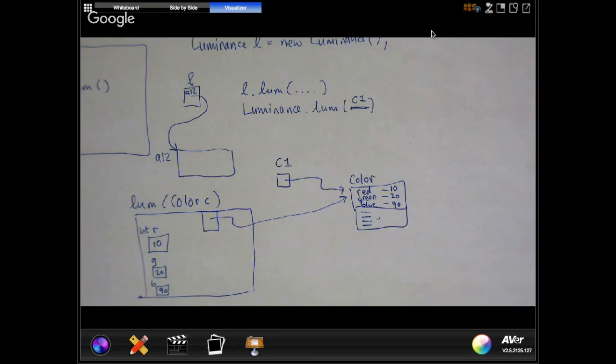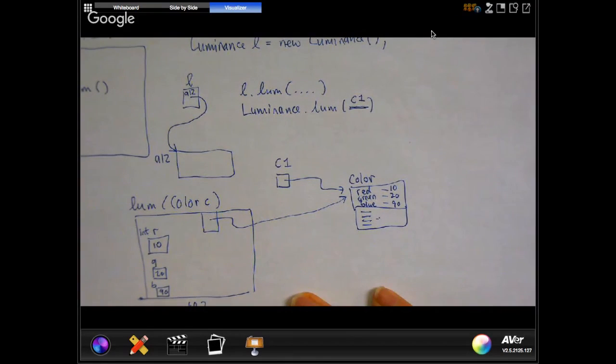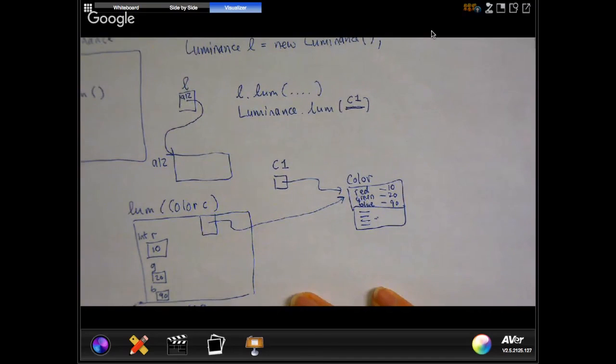Okay, last step. Oh, no, this isn't what I want. Let's pretend everything's fine. Last step is calculate this value using these integers. Multiply them by those real numbers and send them back. Is it sending back an object? No, it's sending back a double value. So it will send back some double value. I don't know, I'm going to guess it will be 40.7. And that is sent back by lum.